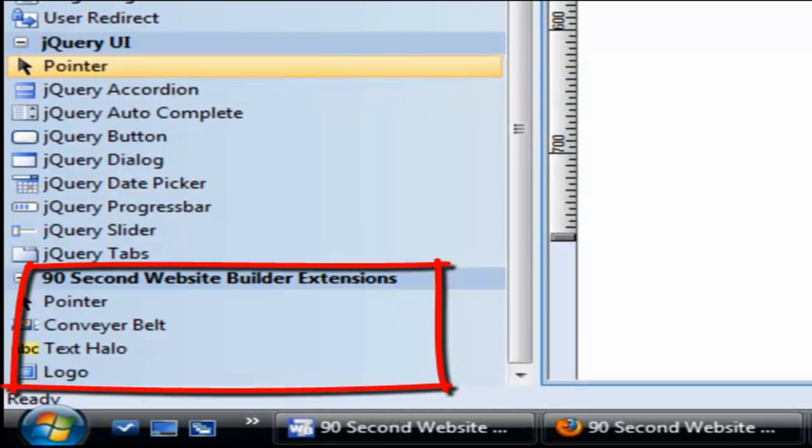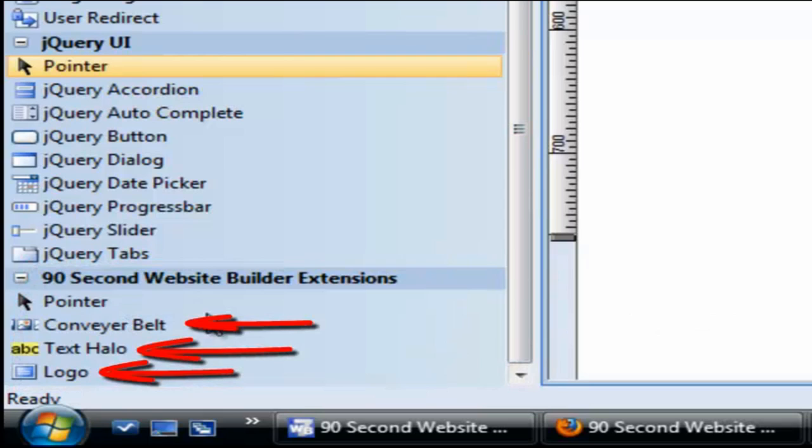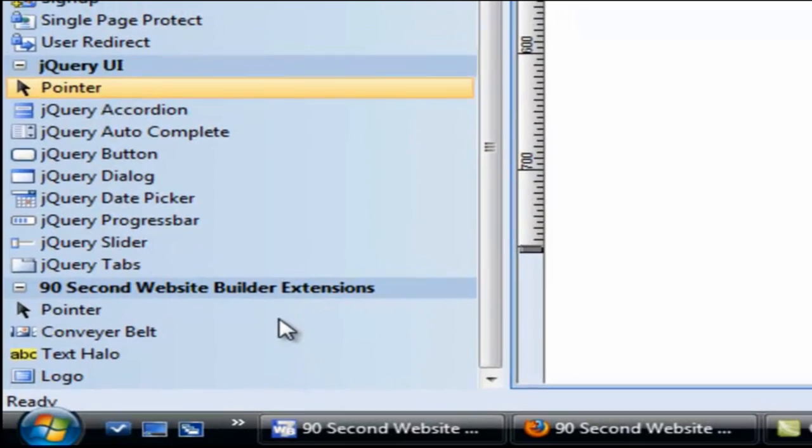You can see there are only a couple or three here in my particular installation. Yours may look different because you may have installed some extensions already, or you may have fewer, but this is where they'll automatically appear when you install them. So let's talk about where you can get these extensions.